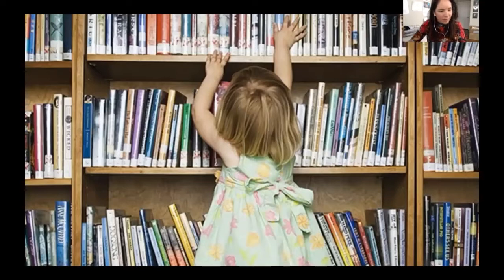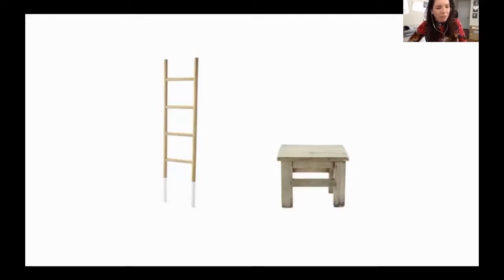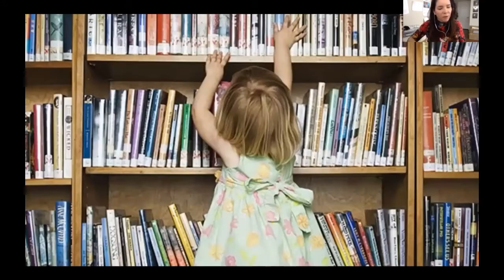We want to hear from you guys. When you look at this picture, what would you say that this little girl needs? The answers I'm seeing are among the most common that we see whenever we ask this question. The girl needs a step stool or she needs a ladder. This is common because most of us are hardwired to think about solutions instead of needs. But if you think of needs as a verb and you think of solutions as nouns, you can see that a stool and a ladder, they're both solutions. They're not needs. And by jumping directly to a solution, you limit your ability to develop different ways to solve this little girl's problem, and you risk creating a solution that may or may not work for her.